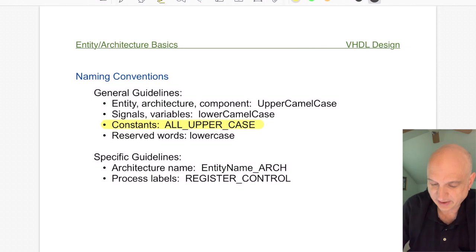And because of that, I have a standard that I stick to, which is all reserved words are lowercase. This means reserved words like entity, architecture, end, and, or, not, anything that's a standard word in the VHDL language will be all lowercase. Now, unfortunately, a lot of tools out there that auto-generate code will make these capitalized, which is truly unfortunate because the emphasis shouldn't be on those.